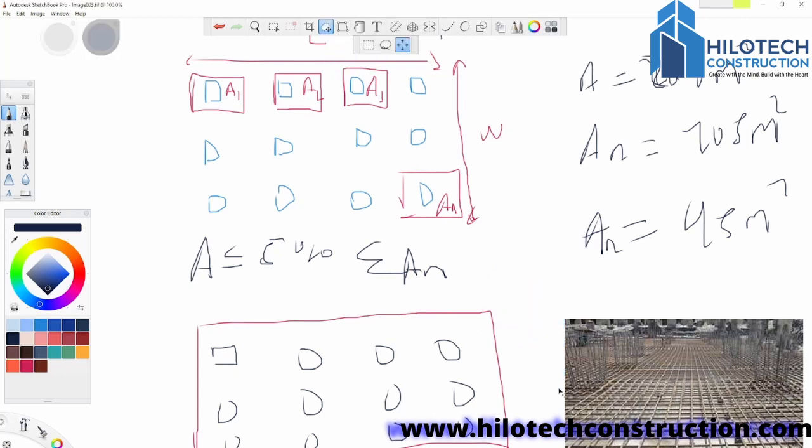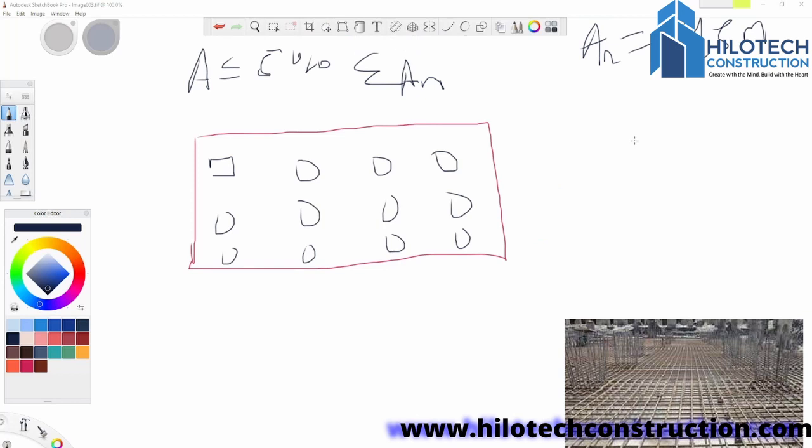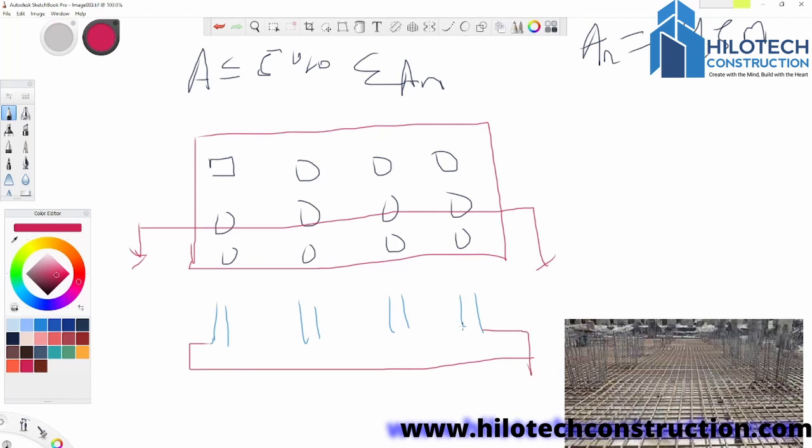And of course, if we calculate and see that we are going in for a mat foundation, and we were to cut a section through here and look down, it is going to satisfy the same condition that we have up there for the reinforcement. So let's say we have this pillar, and this, and of course at the bottom you are going to have the one common footing which extends all the way like this. You are also going to have for the reinforcement one at the top and one at the bottom, just like the case of the combined footing. And of course you have the rods that are here.